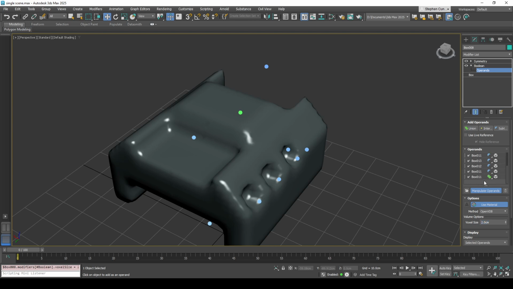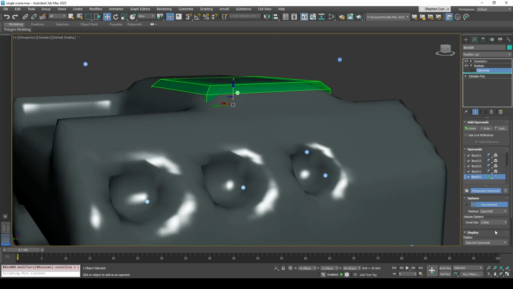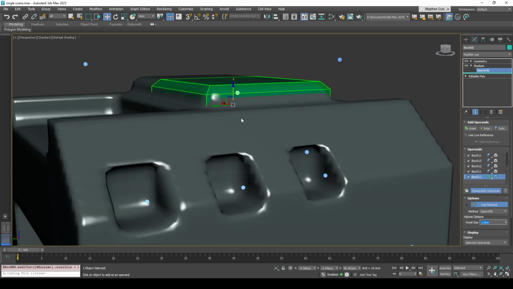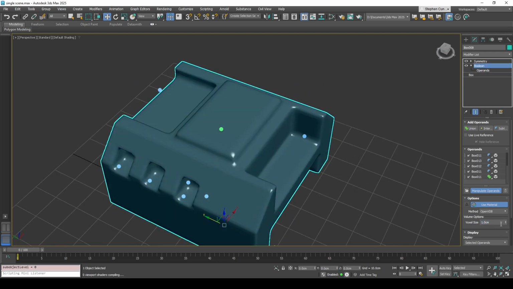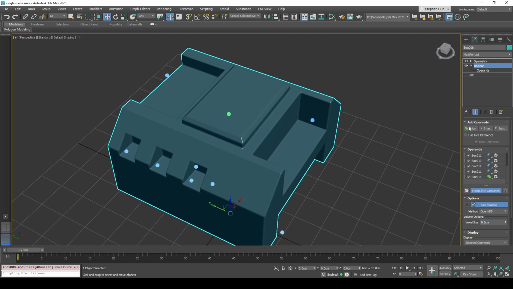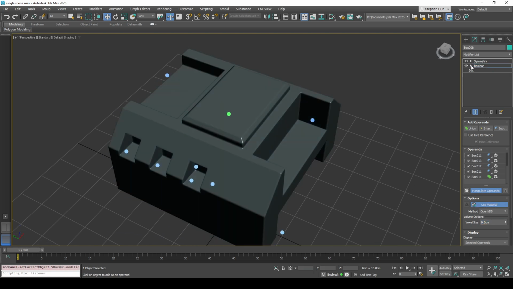But yeah, let's see. I just want to grab this point a little bit and possibly just bring it down a section. I'll bring it down a little bit. Maybe that's a bit too far. It's about there. I did say I weren't going to model anything. I'm getting a bit carried away now, modeling stuff. So what we'll do is we'll reduce this down. Let's do 0.2 and get that nice hard edge on there, and then we'll have a look at the retop tools and the effects of the retop.